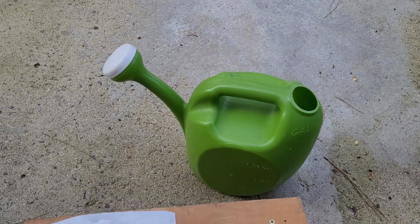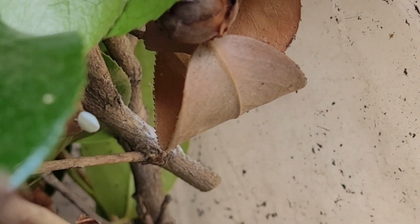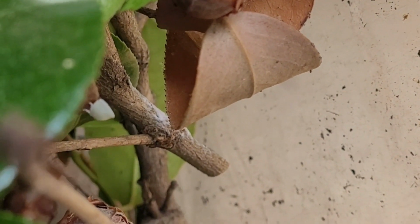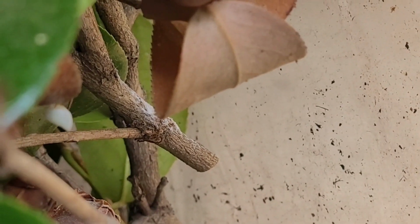And you can do the same thing for tomatoes. I did this past video, I'll link that at the end. You can go ahead and take a look to see how that works. Now, if you see anything looking like little white flies like this, just go ahead and spray them with insecticidal soap, and that should take care of it. So you have little pests here and there that come around, but we have different ways of dealing with them.